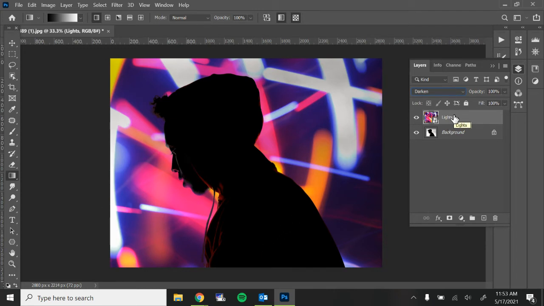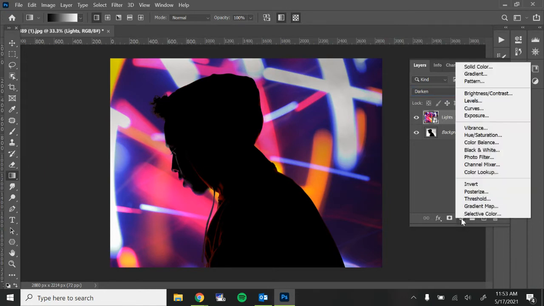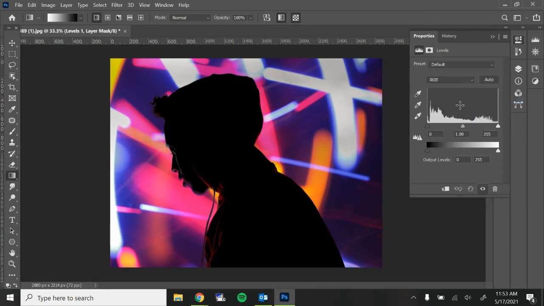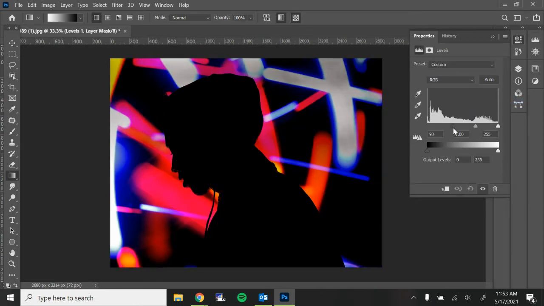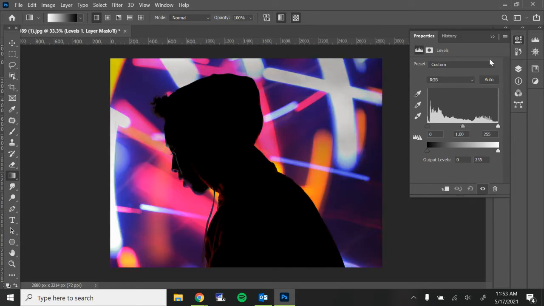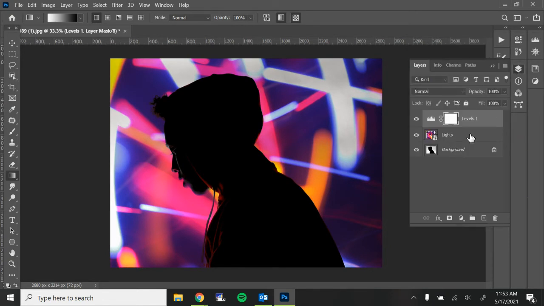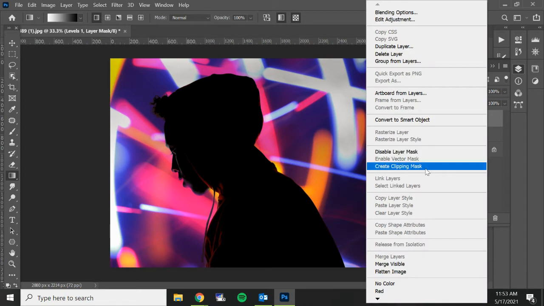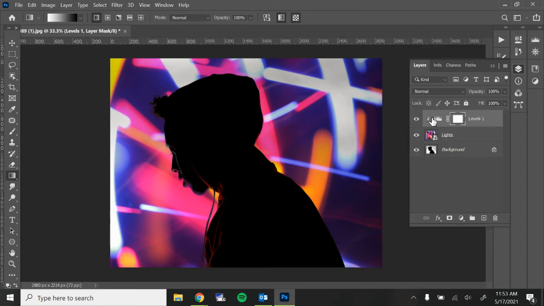All right, next, we want to add a levels. We want to add it just to the lights. So because our lights photo is on top, when we go to levels, if we do it for both pictures, then we're going to lose those nice details that come out in the parts that aren't totally dark. So we want to make sure we do our clipping mask, looks like this in Photoshop, or you're going to right click on it if you're in Photopea and do create clipping mask. So we have that arrow going down.